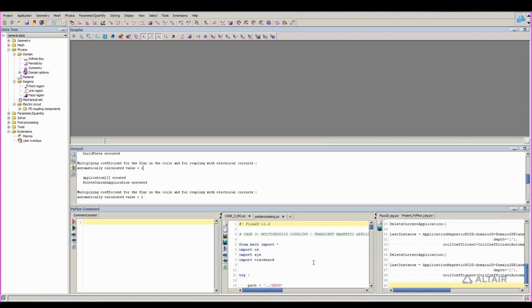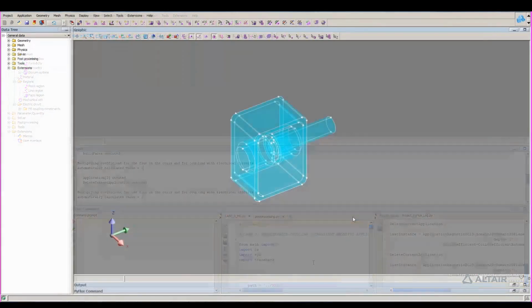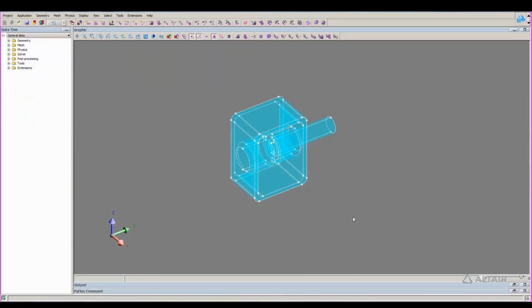Now, let's look through an example to better understand. We will use the Actuator Basic example, which is available with more details in the Flux Starting Guide interface. Here, we have a project where the geometry has been done in the modeler context. To complete geometry definition, we can create an infinite box.